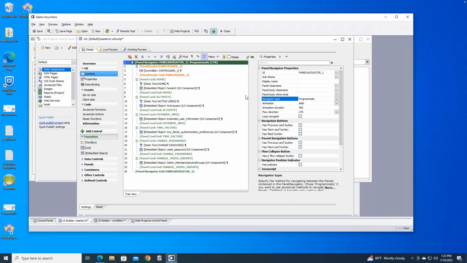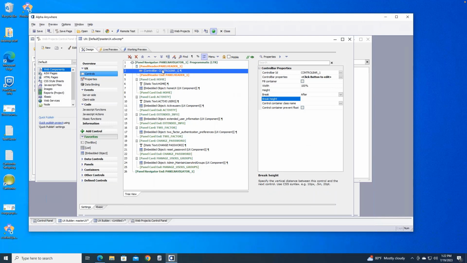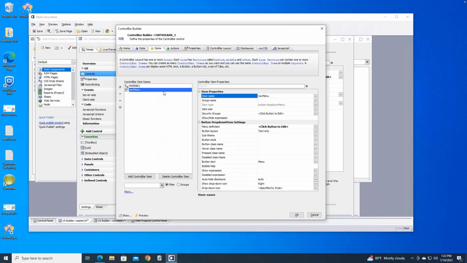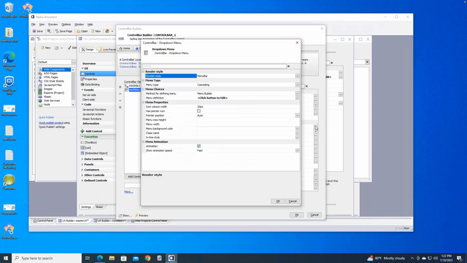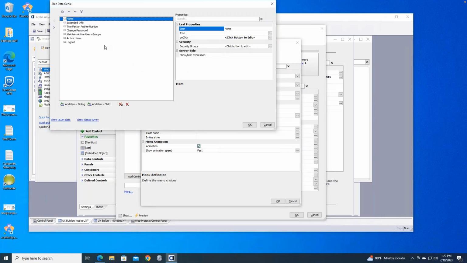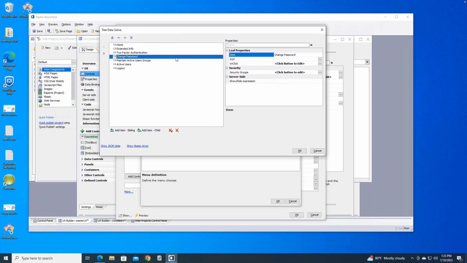But how do we stop the menu system itself from stopping you from making those selections? Well, that's actually something that's already built into the menu. So I'm going to click on Control Bar. We'll take a look again at that menu definition, and we'll go into the builder here. And so let's take a look at one that everyone's allowed to use. That's the change password one. Okay. So change password is something that no matter what group you're in, as long as you're logged in, you should be allowed to change your own password.